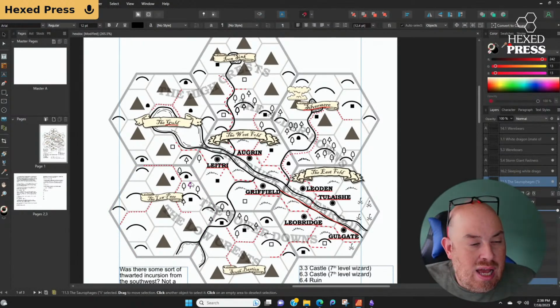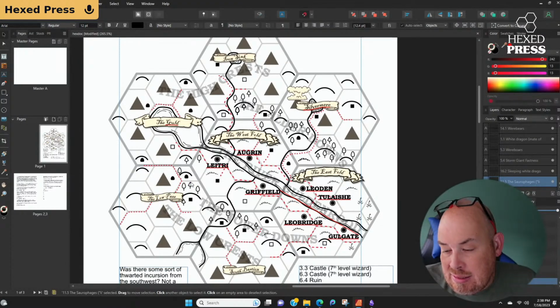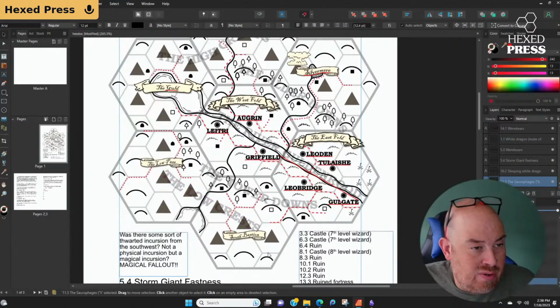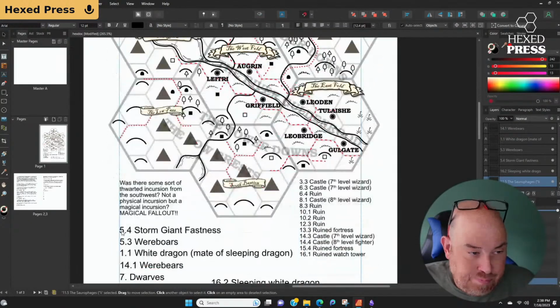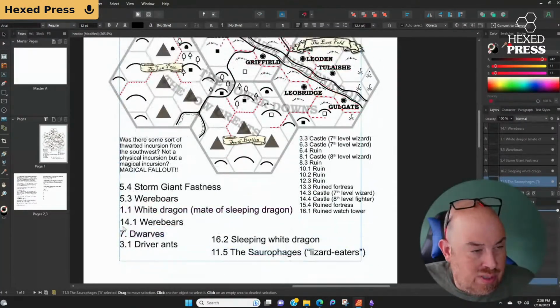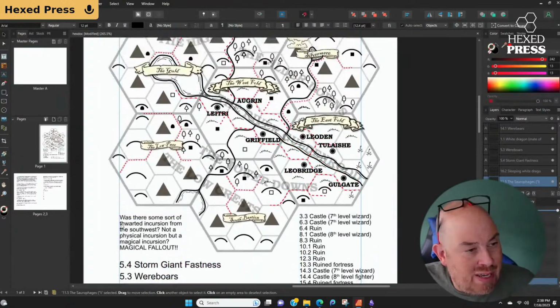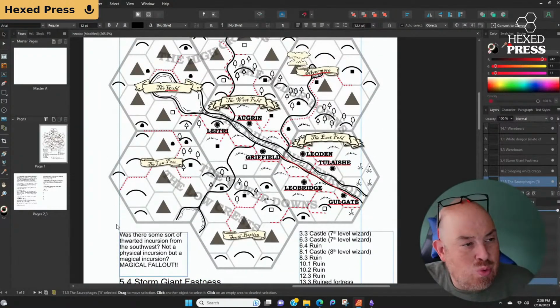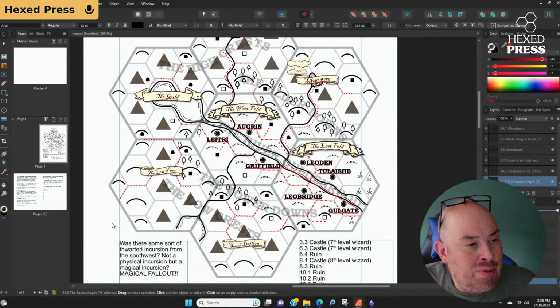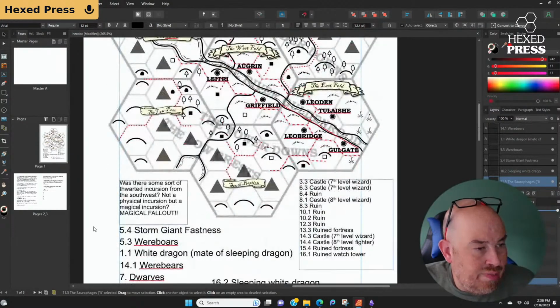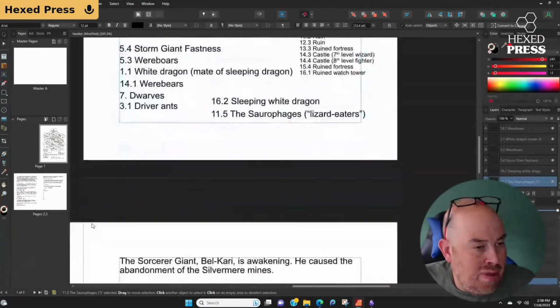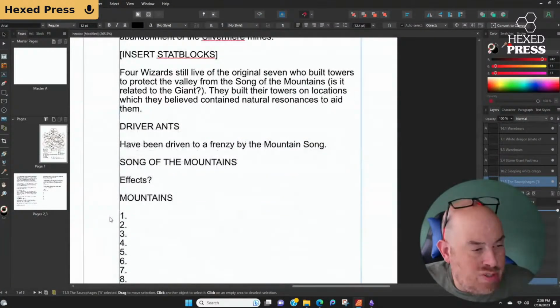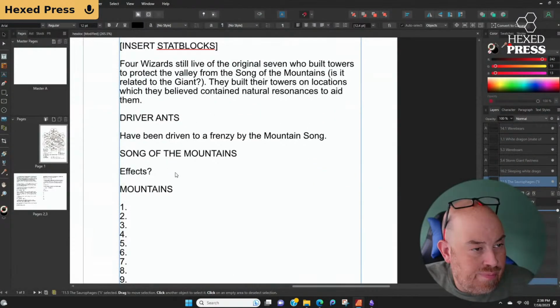Humans. I got 22 peaks right now, if I counted that correctly. So I'm wondering what to do with the dwarves. I don't think I'm going to have actual dwarves. Well, I don't know. Maybe I'll make some dwarf-ish kind of creatures. I probably want to connect it to what's happening with the song. Maybe along with the song, there have been some tremors, and the tremors open things out.